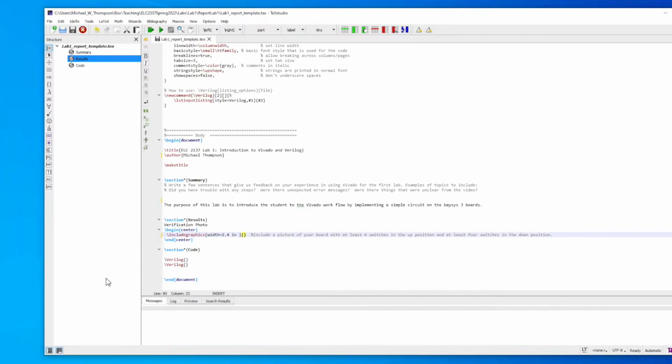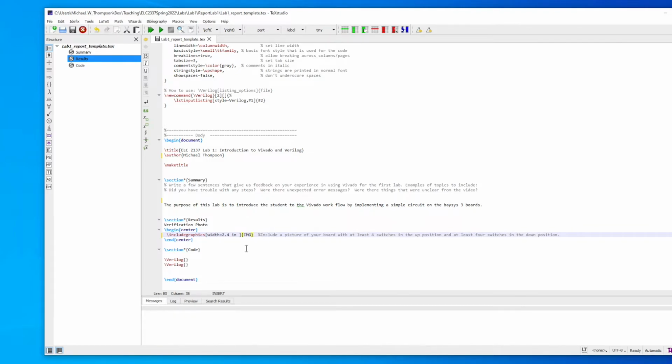LaTeX takes a lot of different formats. It'll take a PDF, it'll take a JPEG, it'll take a PNG, but I don't think it will take HEIC, which is a compression format on Apple products like iPhones. If you have an image that's HEIC, you can convert it to JPEG, or you can change the settings on your phone so it'll export naturally to JPEG.